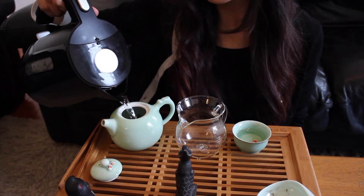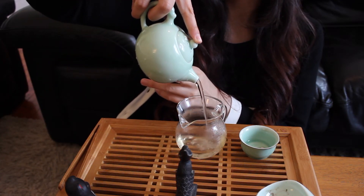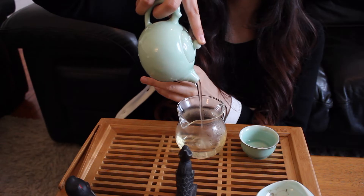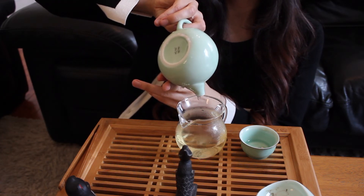15 seconds on the first infusion. It's very light in the mouth. The grassy notes are there, but it's quite sweet. A lot of the time in certain green teas I pick up green asparagus notes — this tea tastes like white asparagus. It's more delicate, more sweet, and there's just a hint of a drying sensation on the tongue, which is actually quite refreshing. It kind of reminds me of dry white wine or champagne, but not as strong. I'm not picking up on the nuttiness yet that I was getting in the dry and wet leaf aroma, but I think I just need to tease it out.